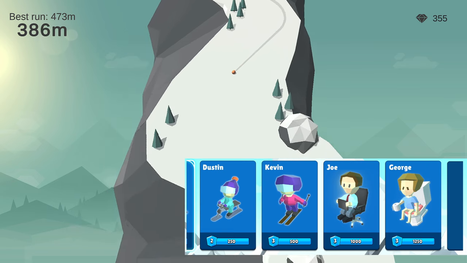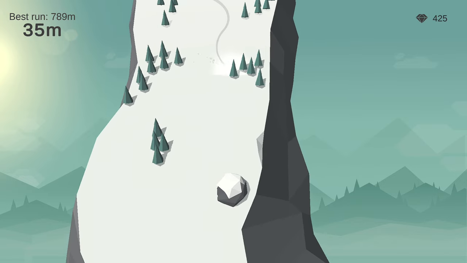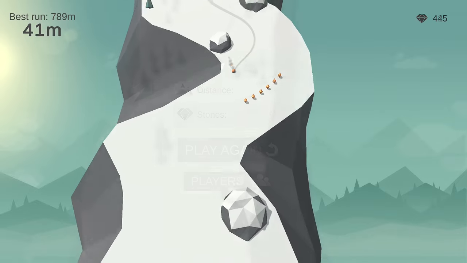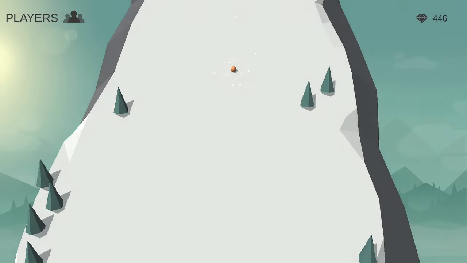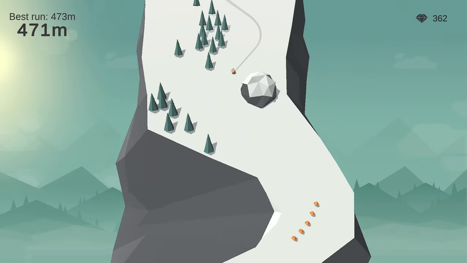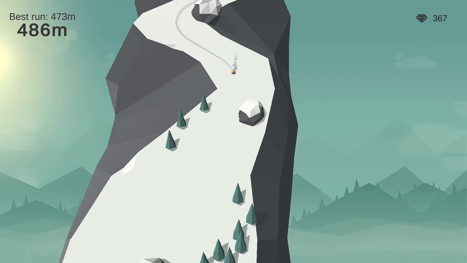The game was lacking good sound effects and music, so I went to the best place on the internet for that purpose, freesound.org, and picked some sounds. I also added relaxing music to get that nice zen atmosphere I was aiming for and created a respawn ability to use after a crash.